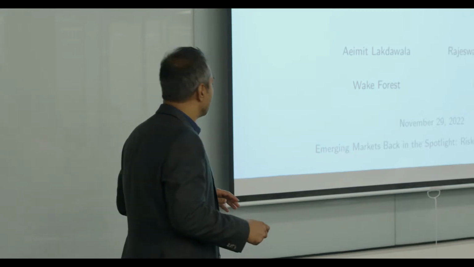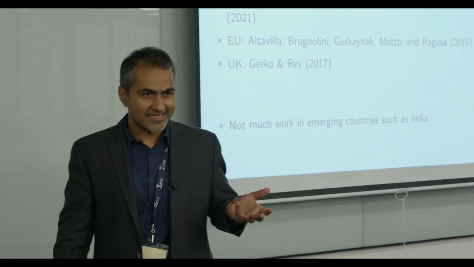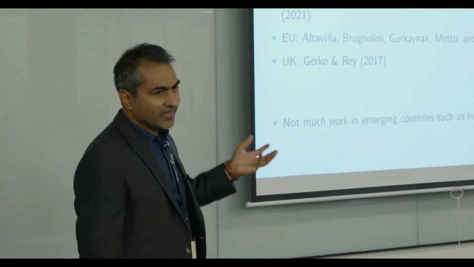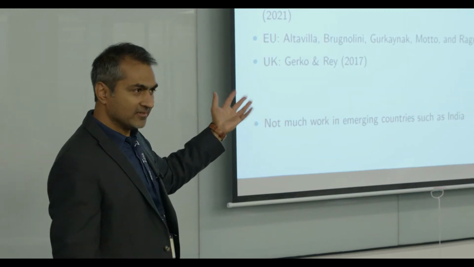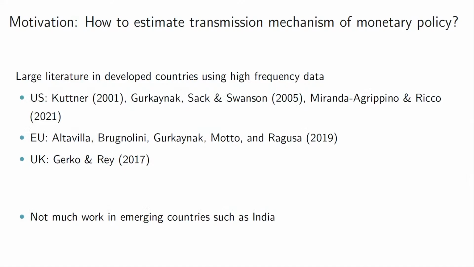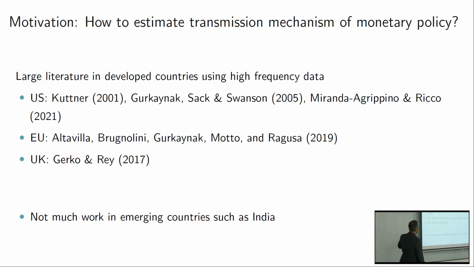But basically, the question is exactly the same, which is that we have a lot of work on identifying monetary policy using high-frequency data for the US and the Euro area, and why should we not try to do that for other emerging countries? When I started working on this a couple of years ago, there was not much work here, but now, of course, there's the paper that we just saw on South Africa, and there's some work on China, Brazil, Chile. So this seems to be quite a fast and growing literature. And I'm going to tell you about whether it makes sense to do this in India.